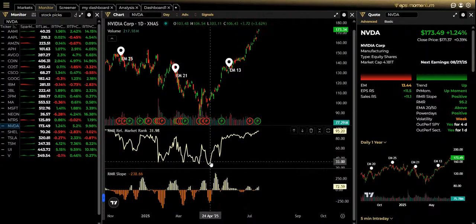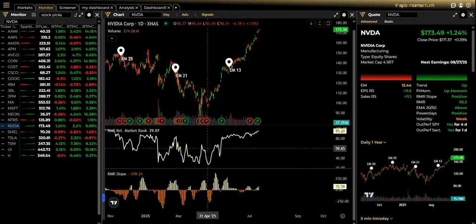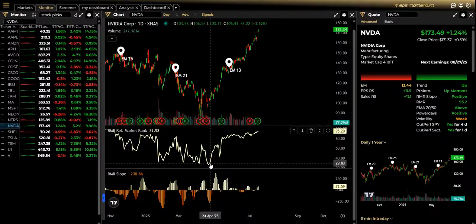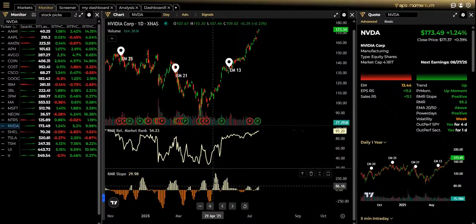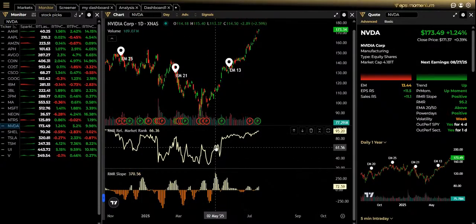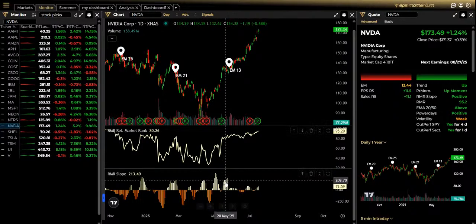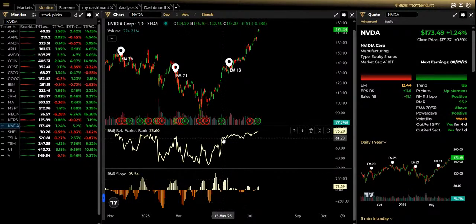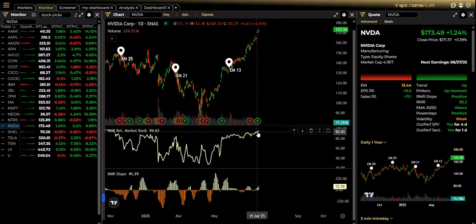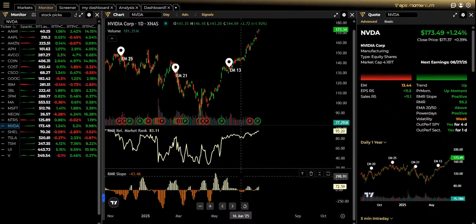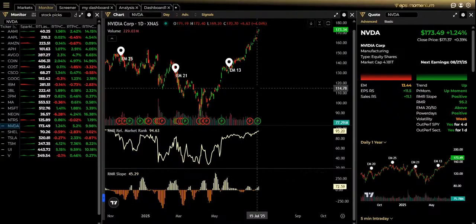For example, here I'm in the 32 region, really at the bottom, not being loved by investors at all, and all of a sudden the slope shoots high up and it goes from 32 to 66. This is very, very important, and something of note. It drops a little bit, and then there's a big push again. The slope is super high and pushes the value to 81 and then all the way to 93.